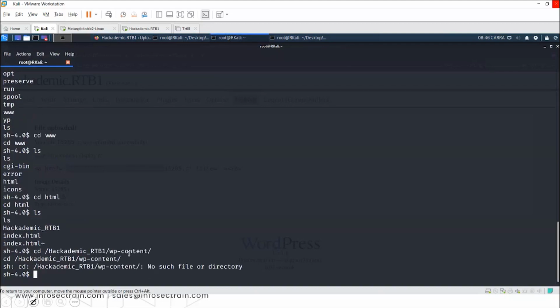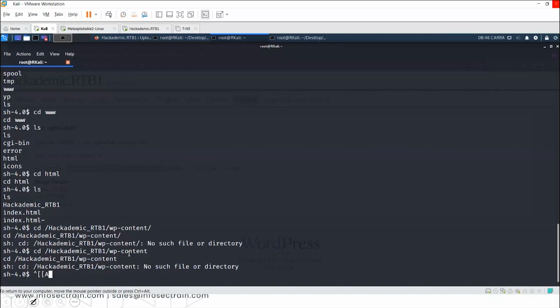Oh, there is nothing like this one. No, there should be. Okay, you can see it is not a very interactive shell. My arrows are not working. So cd slash. Okay, only up to the. Okay, as you can see, we are not on a very interactive path. Up arrows are not working.